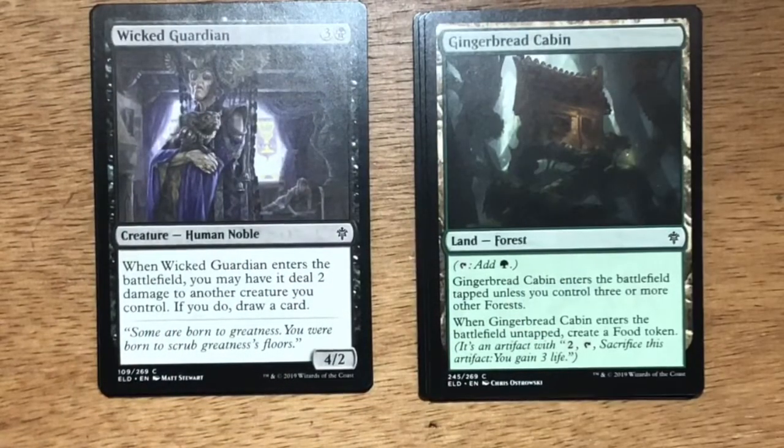Wicked Guardian, 4 mana, 3 and a black, Human Noble at 4/2. When Wicked Guardian enters the battlefield, you may have it deal 2 damage to another creature you control. If you do, draw a card. In Limited, this never really panned out. It didn't seem to be as powerful as some of the other card draw spells in black where you lose life to draw a card.